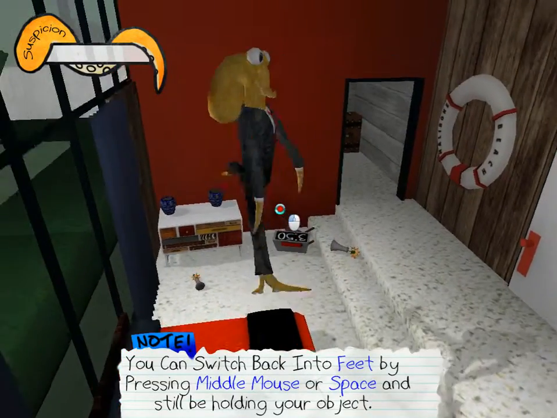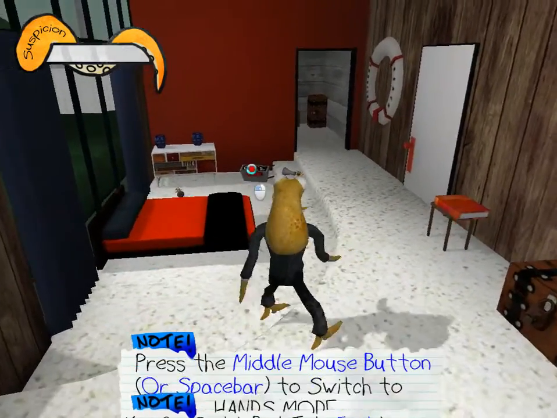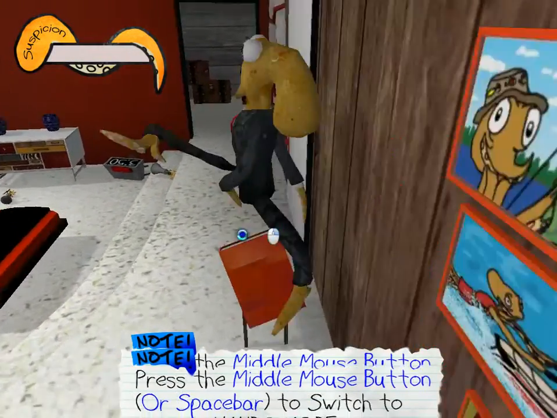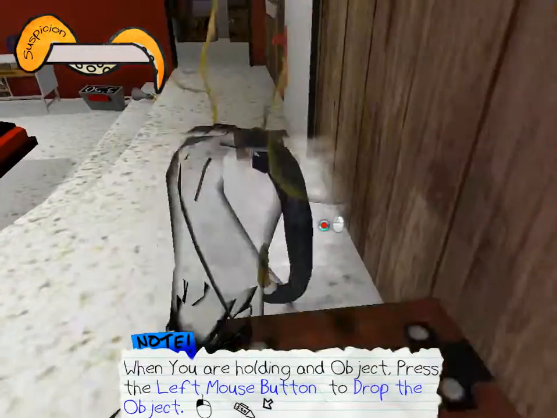Okay. I think I've got a handle on this. Why are you flying? I don't know. Dude. Oh my god. He's so floaty. Okay, so I switched to hands mode. I did that successfully already. Yeah. Okay, now let me look at the pictures.